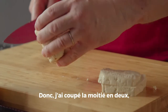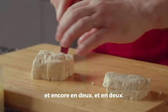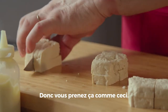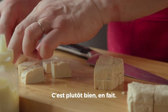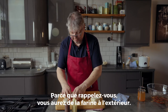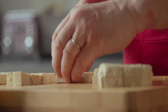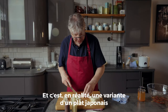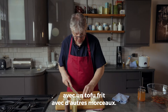So I cut the half and half, and then with a lot of Japanese cooking, I cut the half and half again. Now, remembering that these are going to be bite sizes, so take that like that. That's quite nice, actually. Now, you can go down a bit further. In fact, I think I will. Because remembering you're going to have flour on the outside. So don't go any smaller than that, because you want to be able to have that tofu softness with the outside. And this is in fact a variation on a Japanese dish where they deep fry tofu and add sesame oil and other bits.